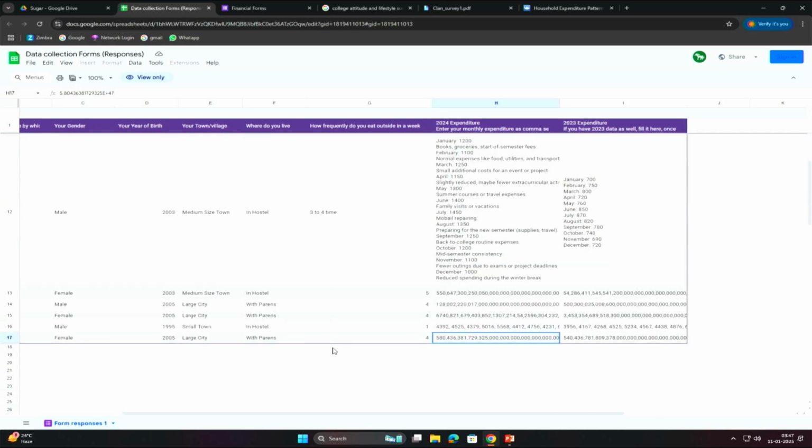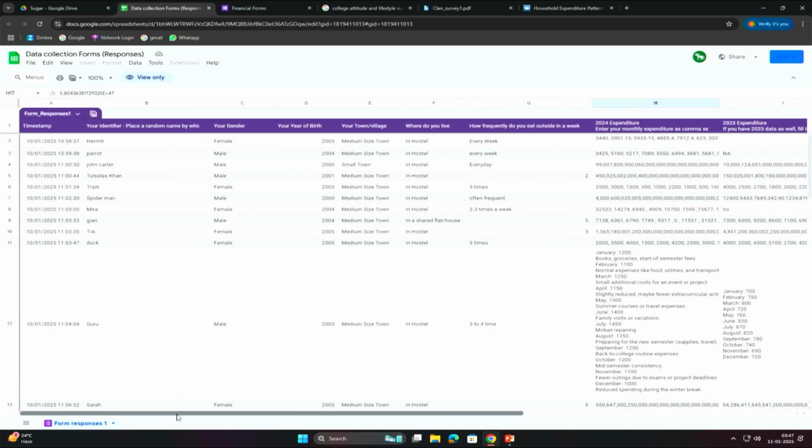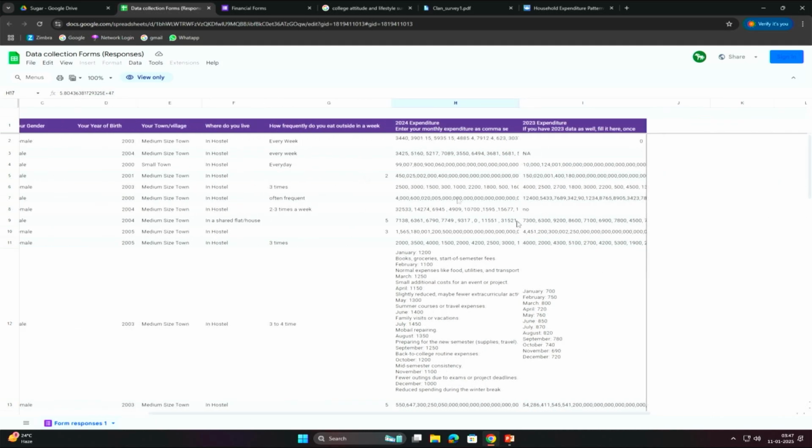So either I run another ChatGPT kind of thing and ask it to translate, or I run something. If it was a very long list, my life would have been very tricky. This was precisely the reason I made people enter this information as a chart. And there are people who have somehow managed to eat outside and still have 000 rupees expenditure.